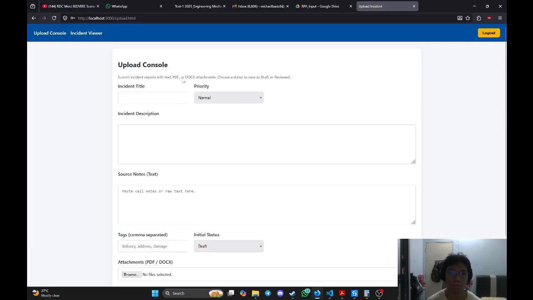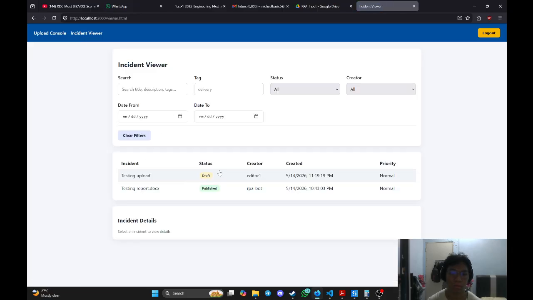And then when you go to Incident Viewer, it will be there, and the status will be draft. Because we entered it manually, the creator will be you, the editor. And then it will also show the created time and also priority.